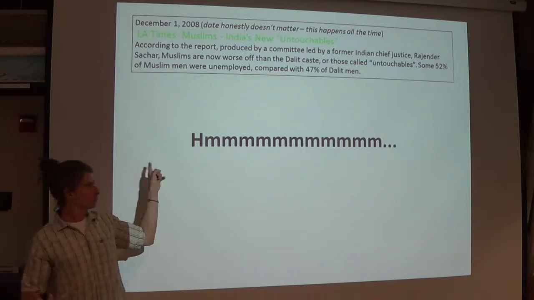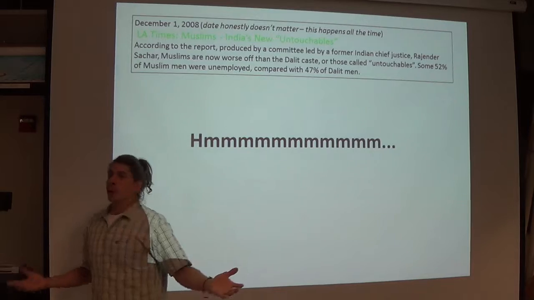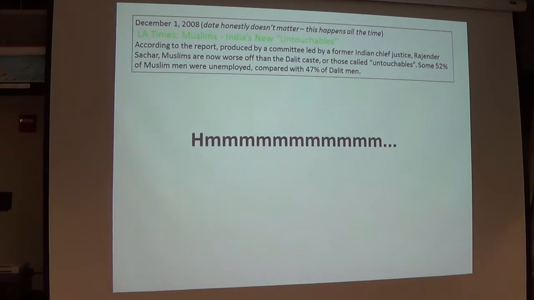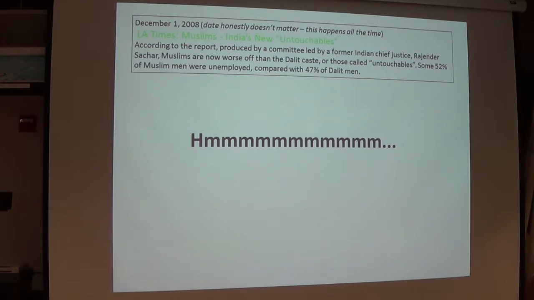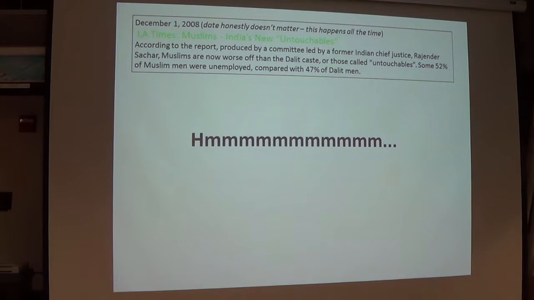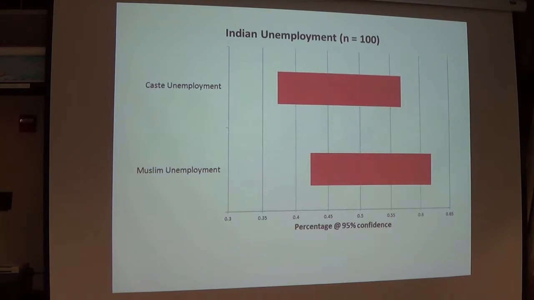This one, I mean, it could be 20 people they talked to. So, that's, frankly, what I did was, I made an assumption. I said, let's assume it's 95% confidence. Let's just throw some sample sizes in. Suppose they asked 100 people. If I apply those percentages they gave me, 52 and 47 to 100 people, those are the confidence intervals I get. Is there a difference between them?